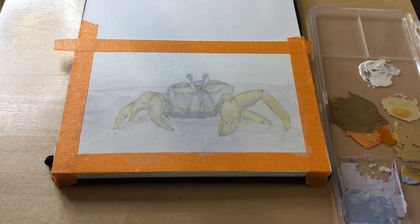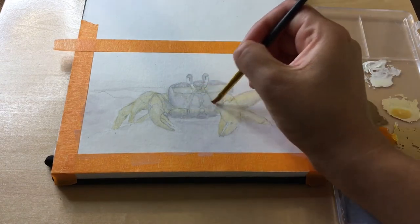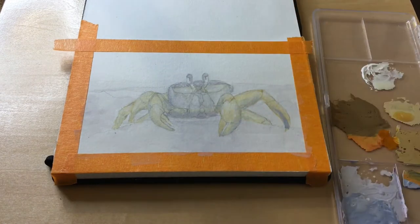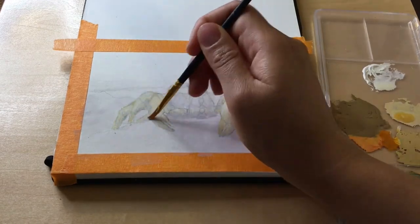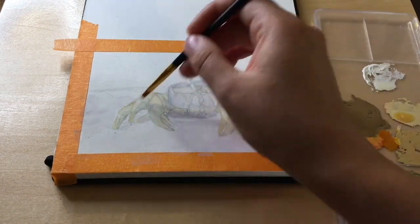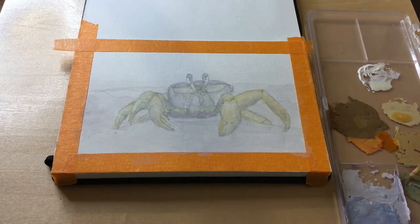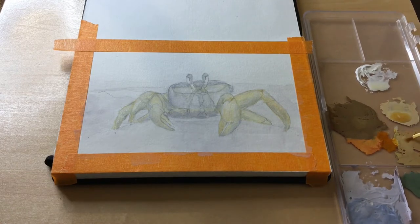Another fun fact about ghost crabs is that they're kind of like partially land crabs, so they actually need to breathe air through their gills, and they have air bags to hold their breath. But they do have to go back in the water, obviously. So if they spend too much time underwater, they can drown, which I thought was a little unexpected. I thought crabs were pretty secure in the drowning department, but I guess not.